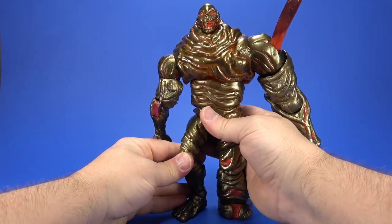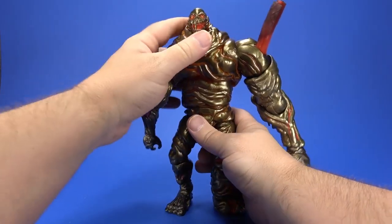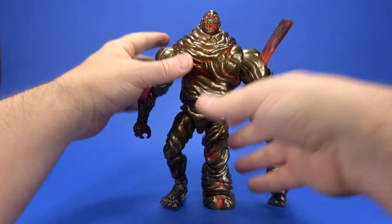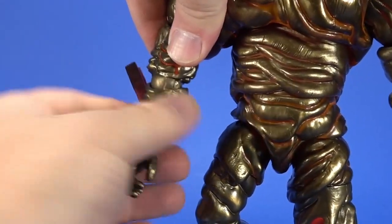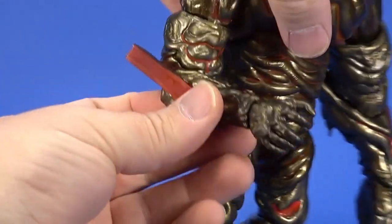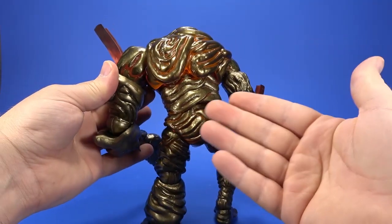You can kind of bring it about with this hidden swivel right here. It's not bad, especially with the rest of the body being all mouth. So I'm not sure if this is supposed to be here, and then this turned around. It does look better, and it works a little bit better. It's staying like that. I don't even care. I don't know. Maybe I'll like it more once I see the movie.